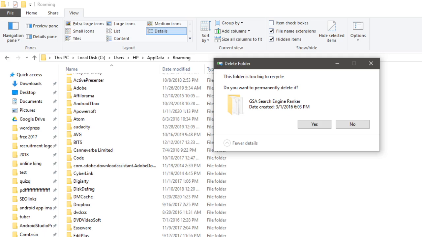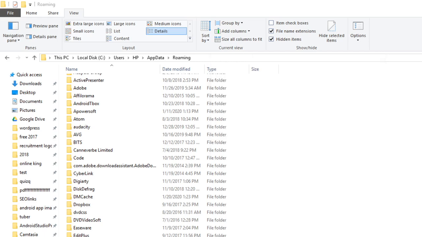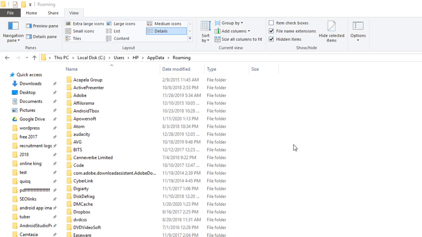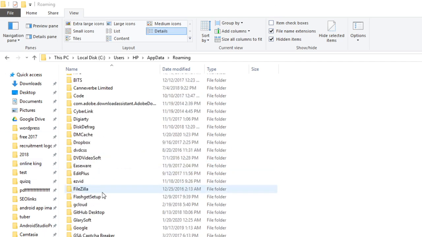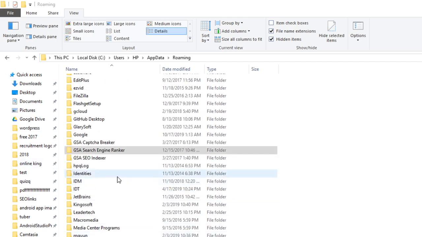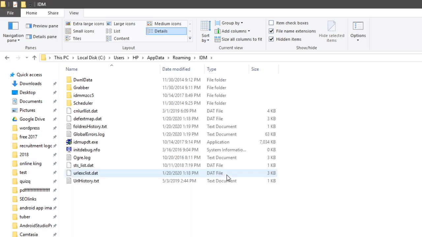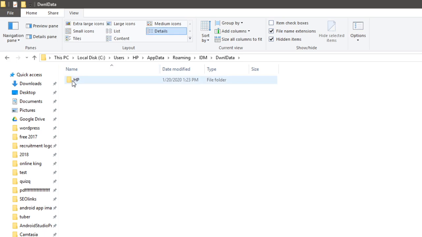Identities, OBS Studio, 2 GB ADM, 10 cent 1 GB, Adobe. There is ADM download data, it's maybe temporary.